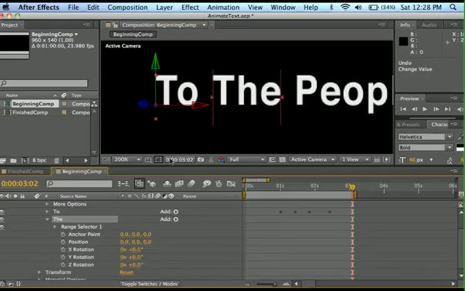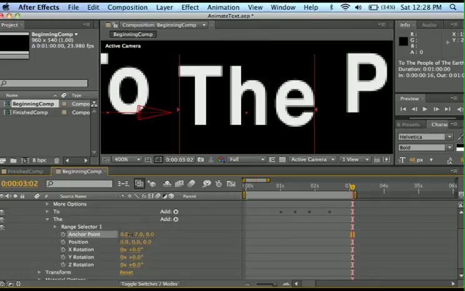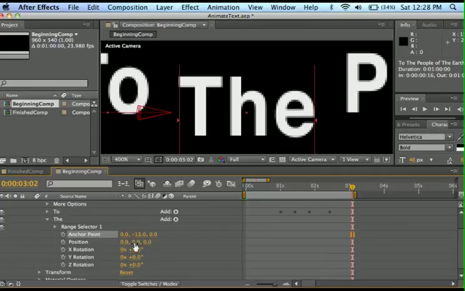To put this anchor point in the right position, I am going to get close to here so you can see how I'm going to move it down along the y-axis, or I'm actually going to move the word down by sliding the manipulator that I'm circling here to put this in the center of the word "the," pretty close to the center right there. Now I'm going to use the position and I'm going to move it back up.